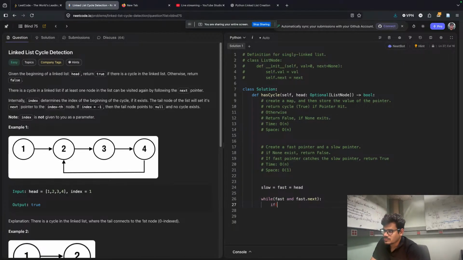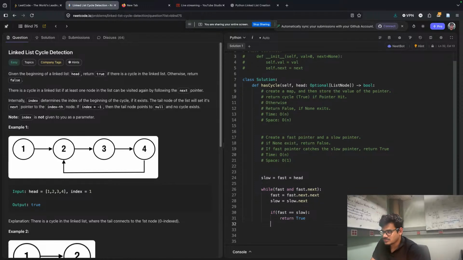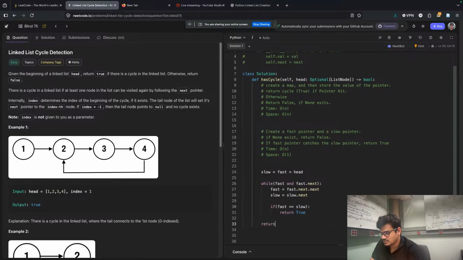So what we'll do is fast equal to fast dot next, and slow equal to slow dot next, and then we'll see if fast is equal to slow, we can just return true. And if it gets out of the loop, we'll just return false.